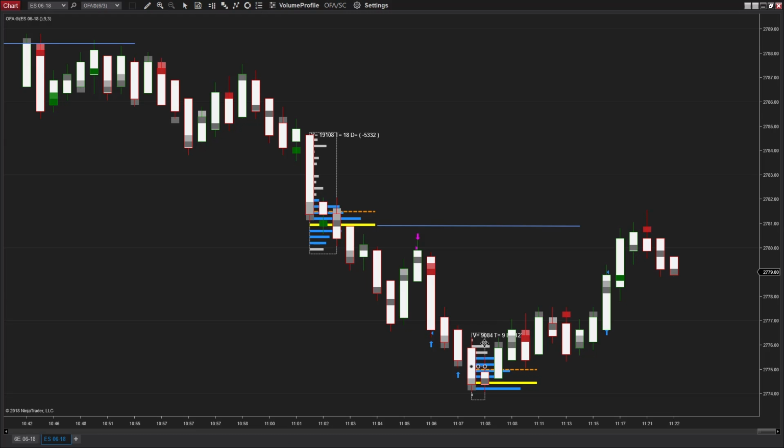So what I want to do is get a swing profile on here, and we're going to go from the low. Anytime we've got two periods that have an equal low or an equal high, I'm always going to go back as far as I can. So I'm going to go to the first one, not the second one. Even though these have the same low, the reason is that I'm really trying to capture all of the volume in a potential leg of a swing. And if this turns into a swing higher, that's the volume that I want to include in it.